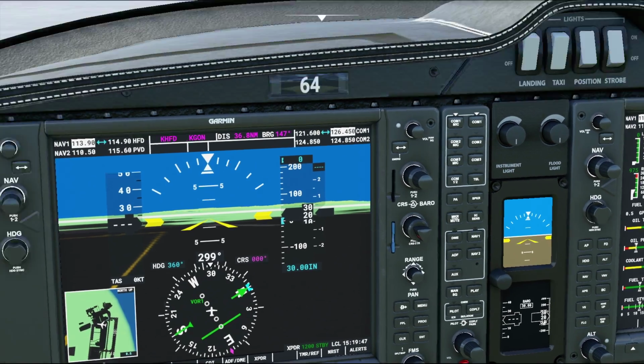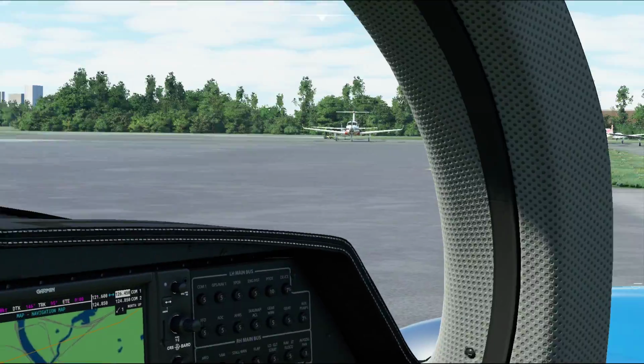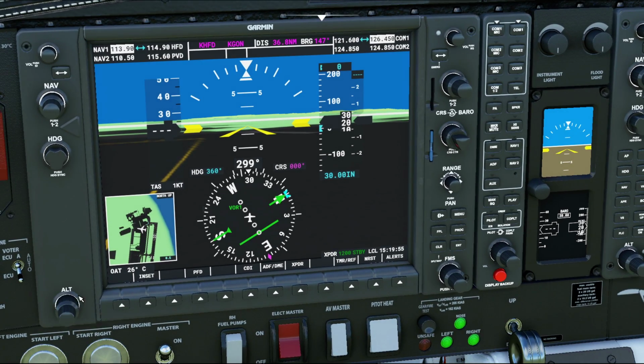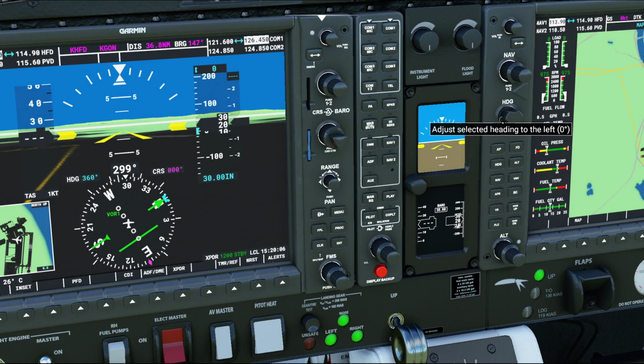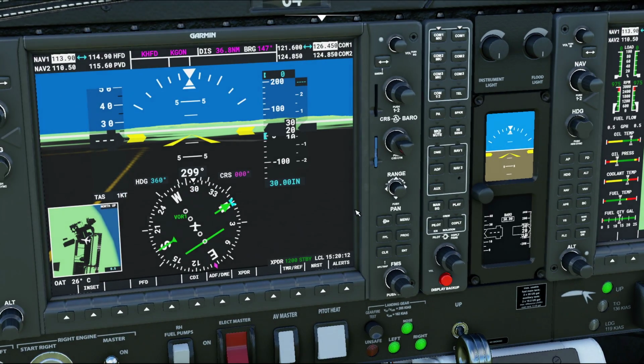Because what I really want to do is go ahead and get my autopilot preset and ready to go before we even get this thing rolling. So how do we do that? Well, first things first. We have our altitude knob, our FMS knob, which lets us scoot around in different menus. We'll look at this during the flight more. And of course, we have our course as well as our barometric pressure. And then if you come to this side, you have both the heading selector as well as a copy of the altitude selector on this particular side.